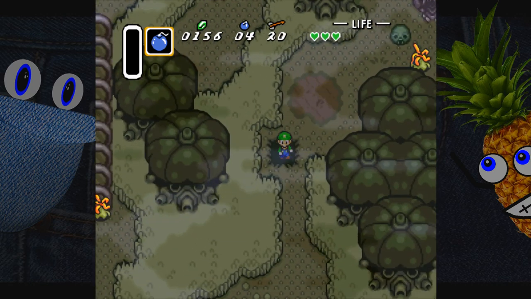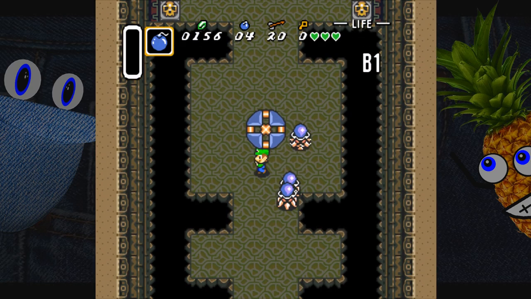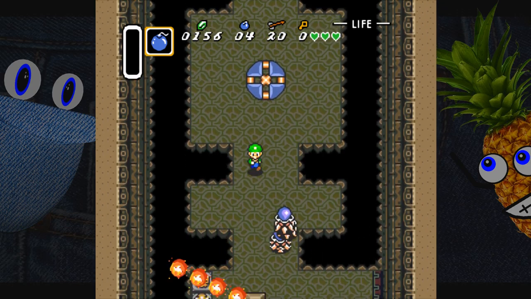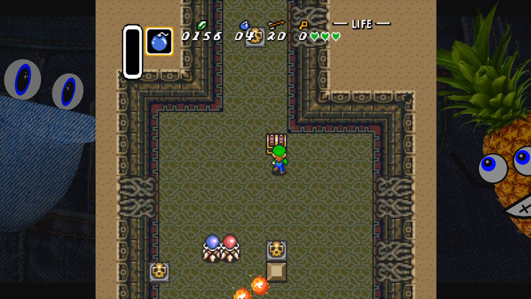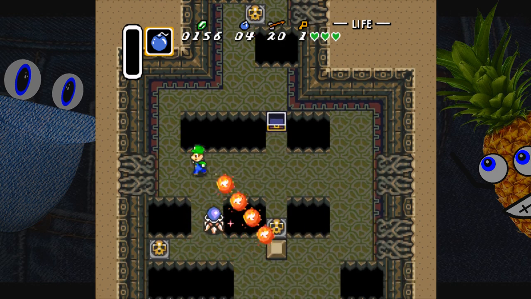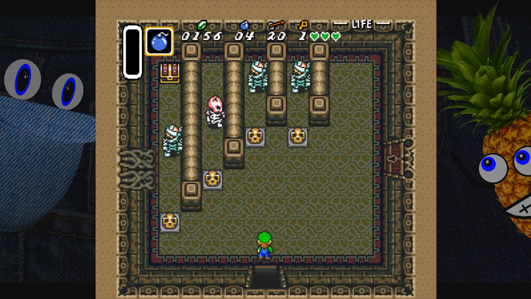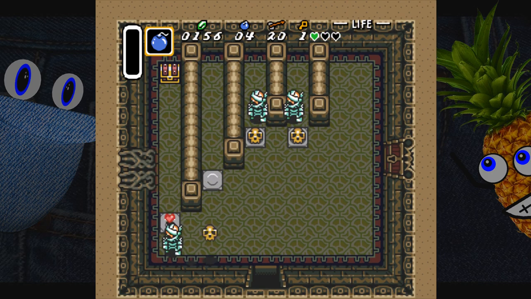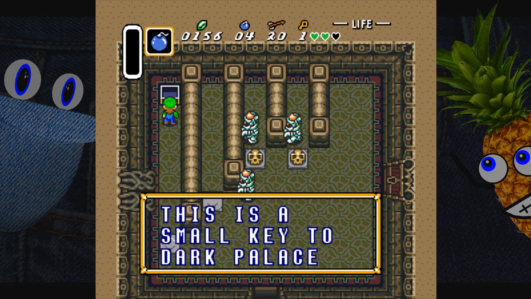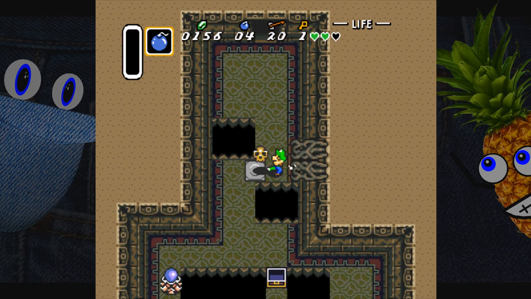I think it's here? Maybe? Oh, hell. Oh, the firearms. I know there's got to be like a... There it is. Small key to this dungeon. Alright. I don't have any magic, so sucks for me. Chase me, mummy. And that's a small key to the Dark Palace. And I'm trying not to use my keys.